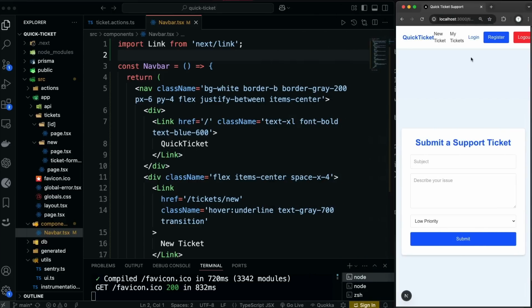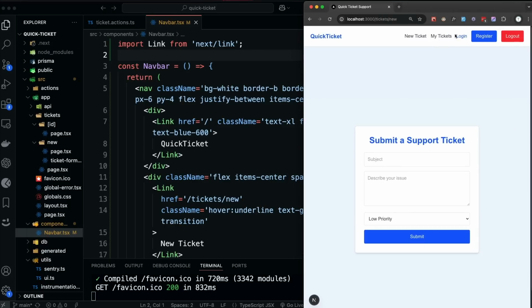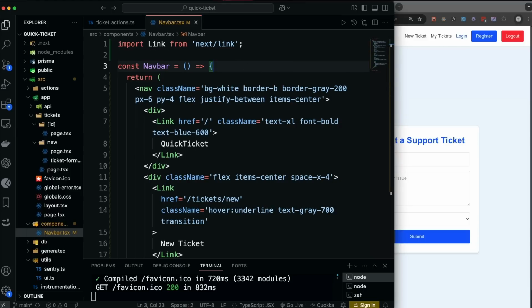If you wanted to create a hamburger menu, you could do that, but I don't want to really waste time on that because that's not really what this is about. This is kind of beyond that. So I don't want to deal with hamburger menus. It's going to look good after we implement authentication, which is actually what I want to do next.